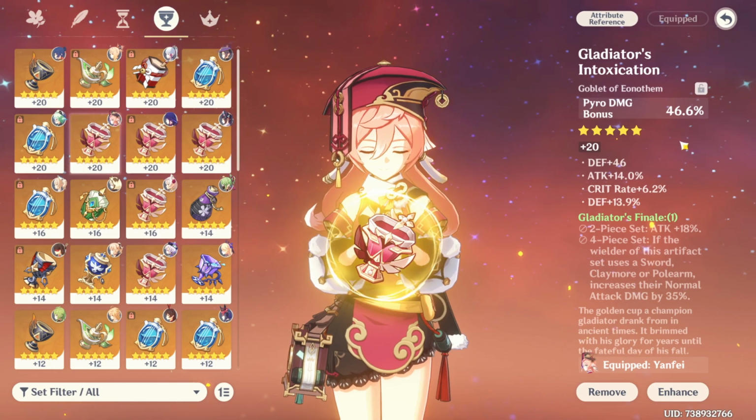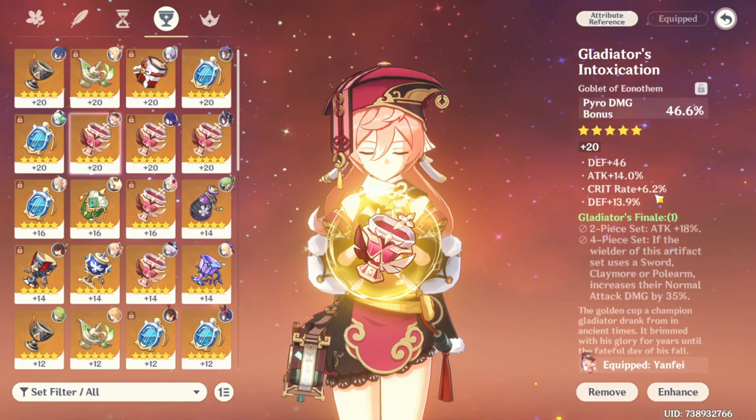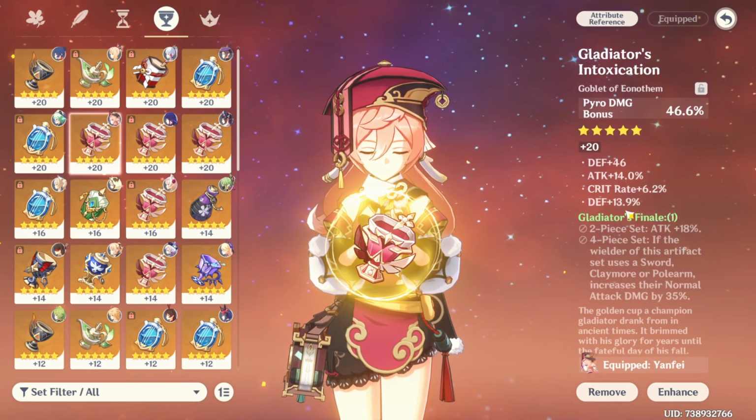Pyro damage. We've got a flat defense, 40% attack, 6.5% crit rate, which again isn't good, and 13% defense. That's terrible.